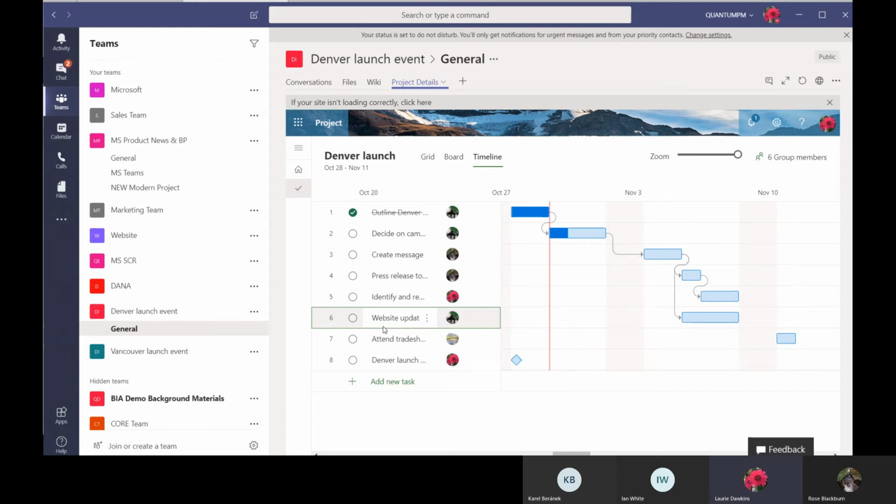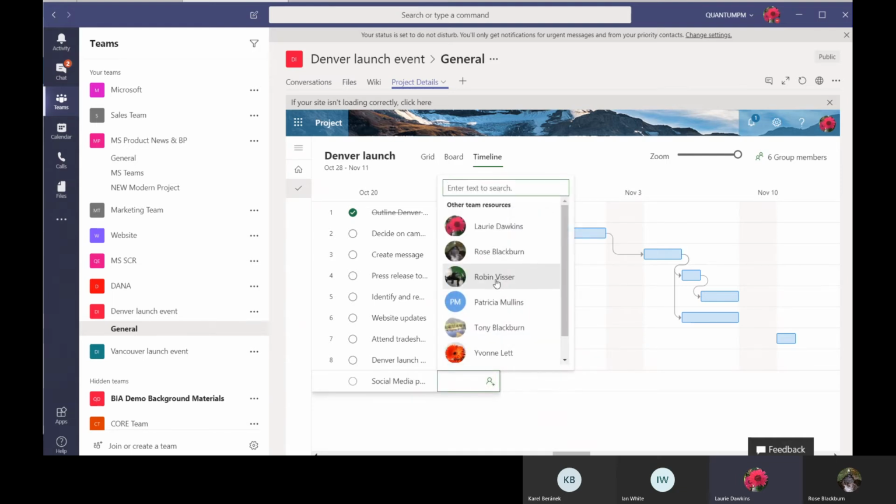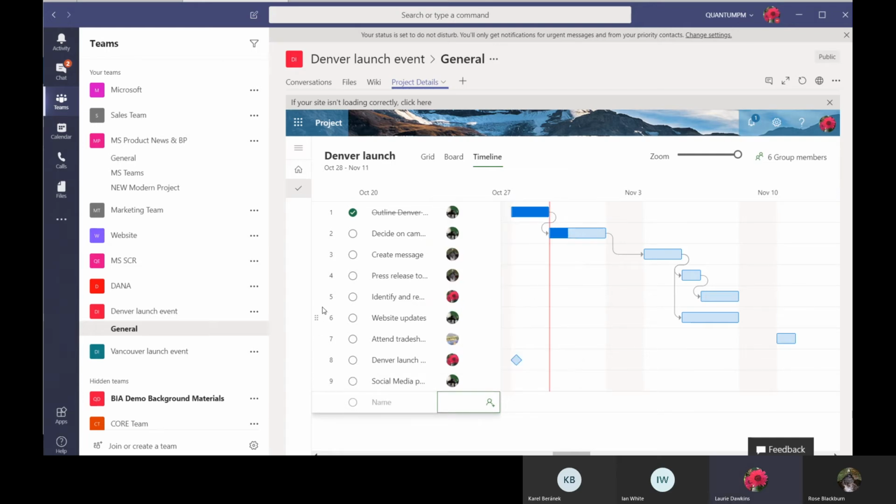So one of the things that I did not add in here is my social posts, which we know is really important. So we're going to add a new task from this view. And I'm going to assign this one. My team's already set up, so I'm going to assign it to Robin. But I'm the kind of person that wants everything in order, so I know what's coming next. So if I click next to the number, I get a little hand, and I can pull that up and put it in the place in the schedule that I think it should be. So it's assigned to Robin, but it doesn't have any dates. It's not associated with anything.